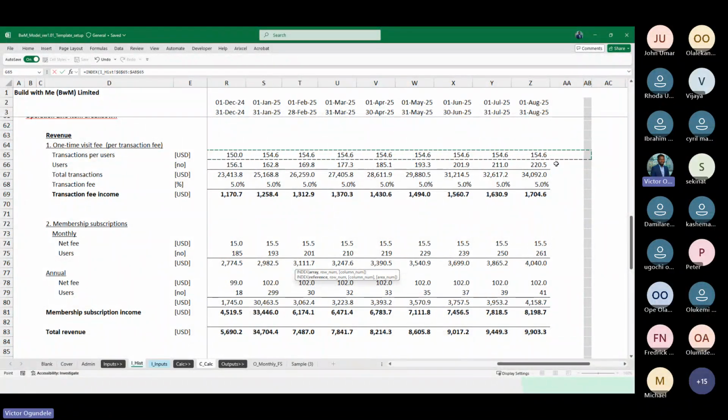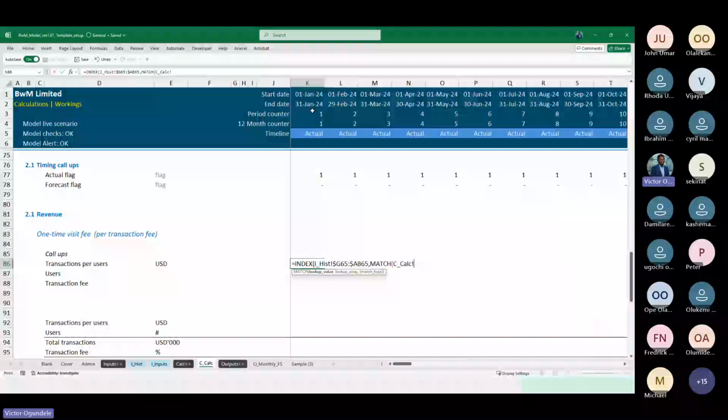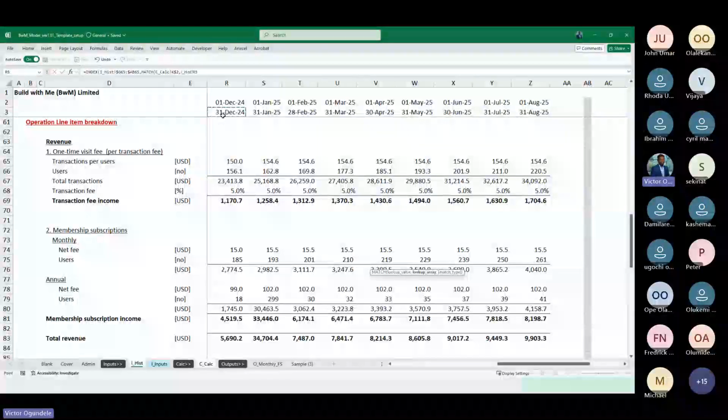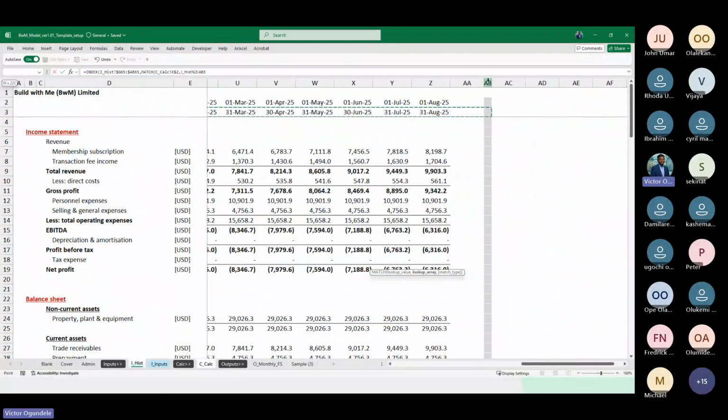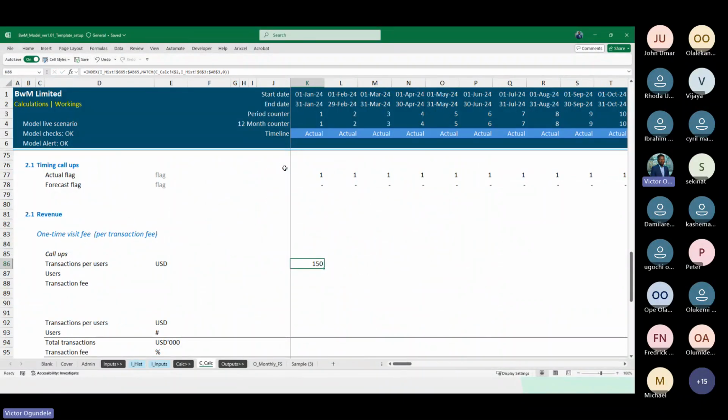I can lock the entire row, or let me just lock the column so that I can always reuse the formula. Comma, then I'm going to type my match. So match my current end date, which I can keep the column constant. Match it in the list of dates that we have in this historical worksheet, including where we put our markup. Then I can keep this constant, comma, then give us the exact match, close the bracket twice. So this is always good, in case they update the model, we don't want to link that directly. So it's always good we use formula.